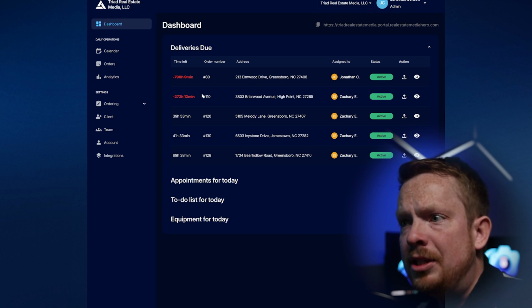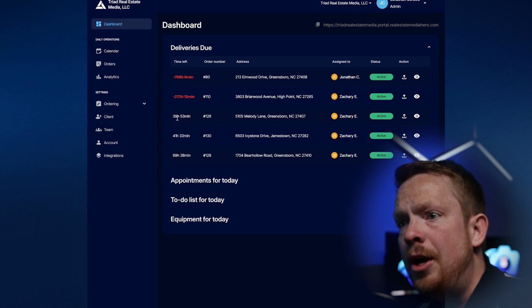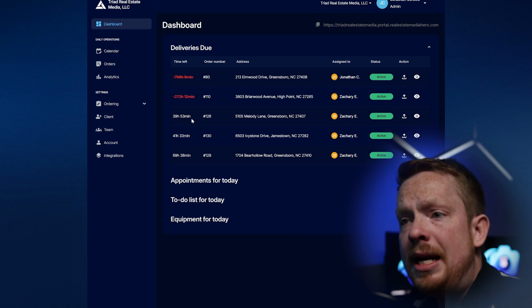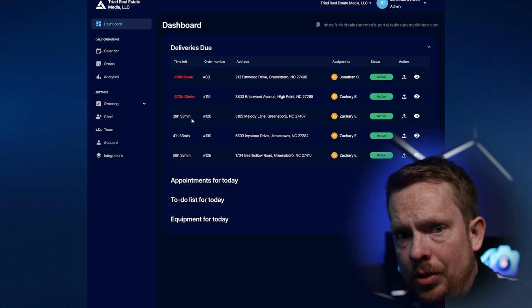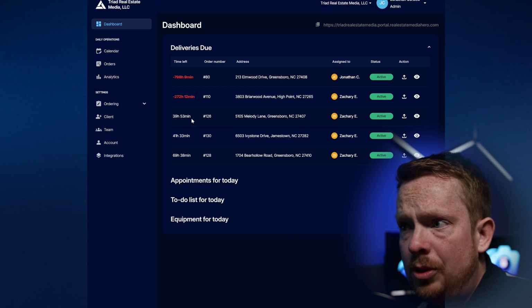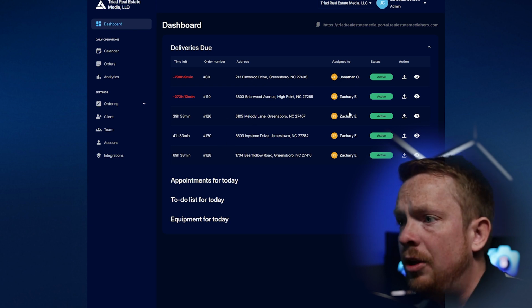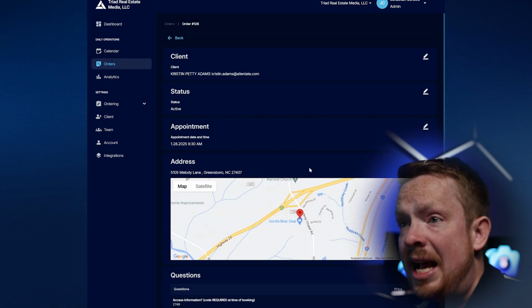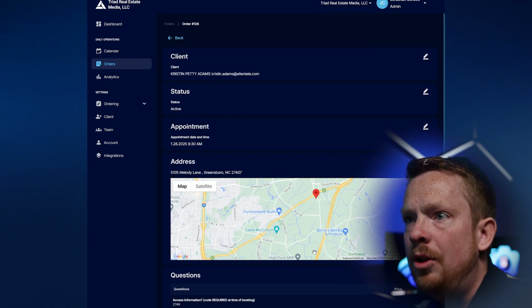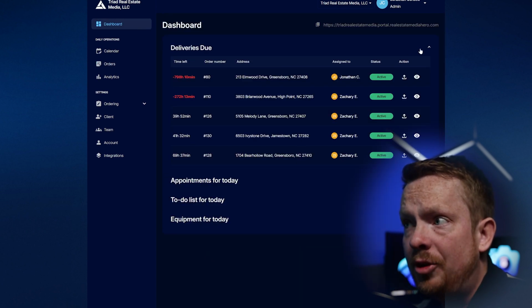A few additional details that you will appreciate in the Deliveries tab. Notice this countdown timer. This is a countdown timer that reminds you of when this order is due, so that it creates urgency not only for you, but for your team. So if you have a hard time getting it through to your team that this needs to be done on time, that timer will help you do it. Relevant information is, of course, provided: who the order is assigned to, the address of the order, and if you want to see the details or edit the details of that order to reschedule it, change the photographer, or anything else, you can do that with the I tool. That is just the Deliveries Due tab.